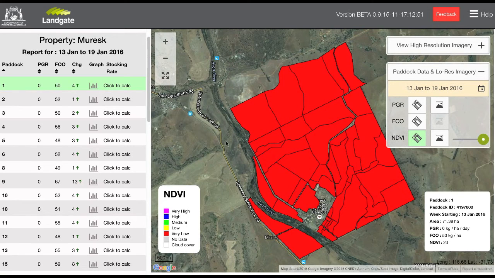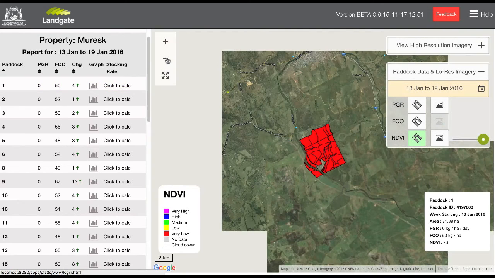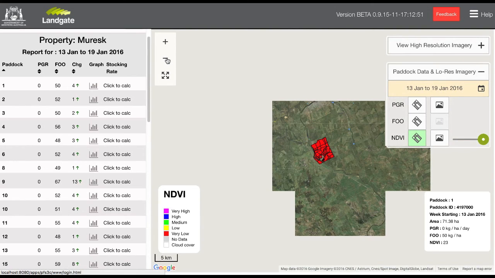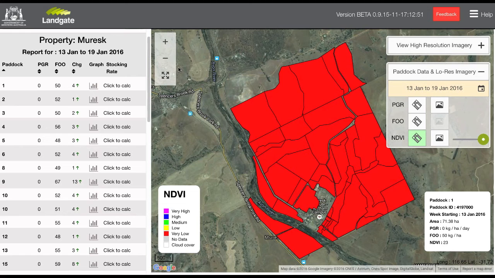Zooming in and zooming out, the map is simple. It uses the standard sort of Google Maps controls. You can use the plus and the minus to zoom in, or you can use the scroll wheel on your mouse to zoom in as well. The four-arrowed icon basically means a fit-all option, and it fits your property to the window with best fit. So if we try to zoom out, you can see where your property fits in with the remaining countryside, and you can click back on that option and it will bring you back in.